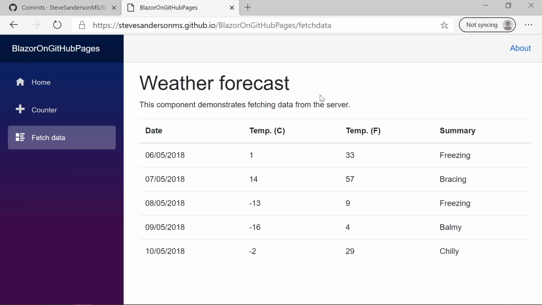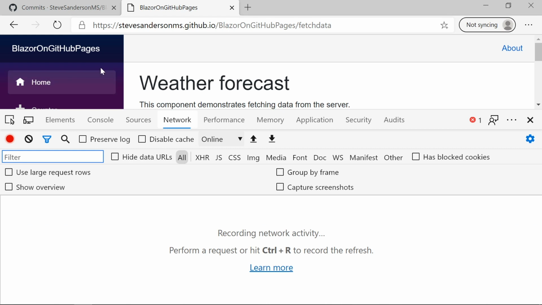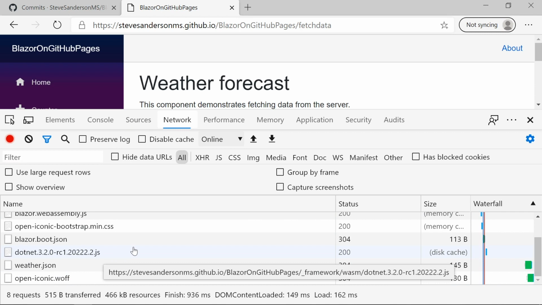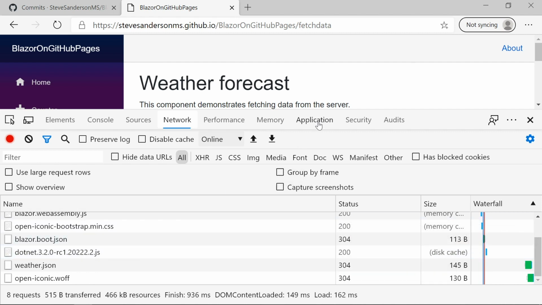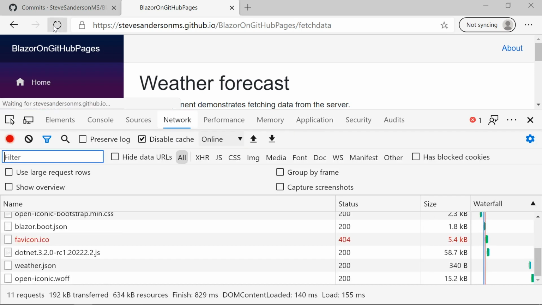So with that done, let's see how big this application actually is. How much does the browser have to download when it's all fully published? I'll open the browser DevTools and we'll go to the Network tab and I will reload. And you will see initially it doesn't really seem like we're fetching very much from the server at all. And that is because by default, Blazor WebAssembly will cache all of the application files that it can. So if we want to get an accurate view of it, we're going to have to go and clear all of the storage for this particular website.